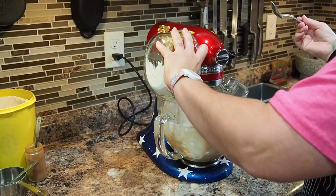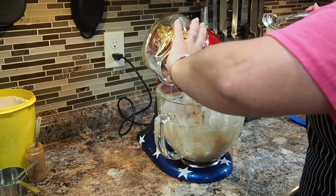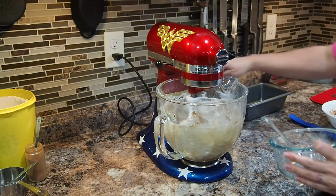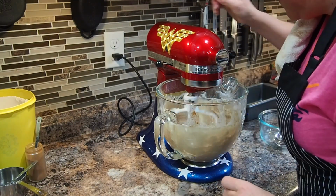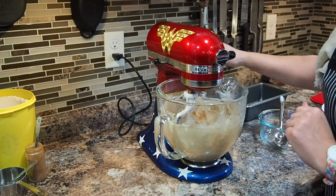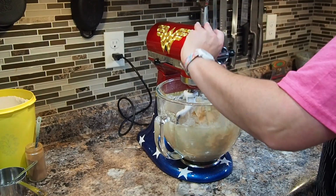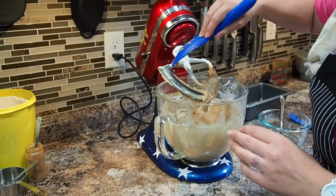I'm just going to pour the rest of this in because it's ready now. After it starts thickening up a little bit, you can add your flour. See what I'm talking about? There you go. Okay, let's make sure it's combined. That looks good to me. Perfect. Let's go back in with our fancy dancy spatula and scrape it all down.